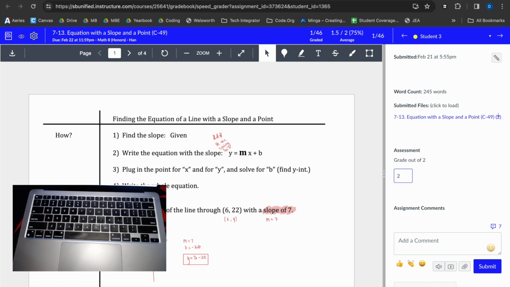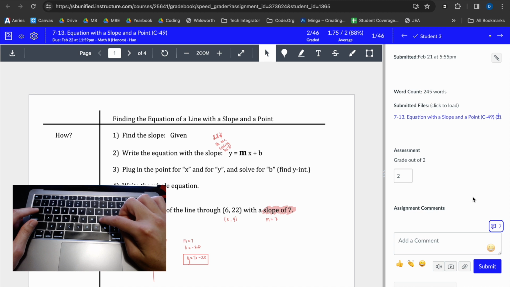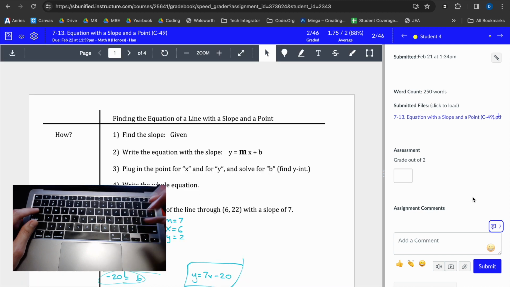Now, if you remember the keyboard shortcuts, J was to move to the next student. And if I click on J, you'll see that it fills it into the box, and that's not what I want. And so I can't just click J. I need to click on Tab. Now, Tab will move from right here. You see how the cursor's in this box. If I click on Tab, it's going to move it down here. And now I could click on buttons like J to move on to the next student.